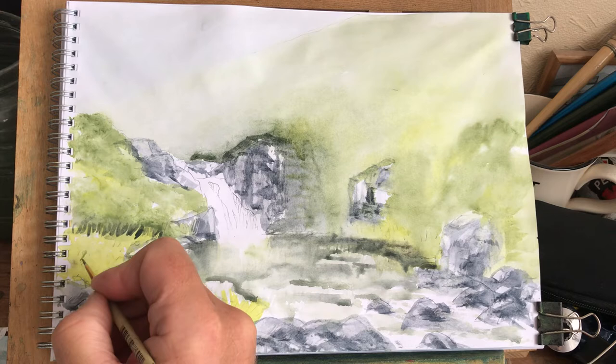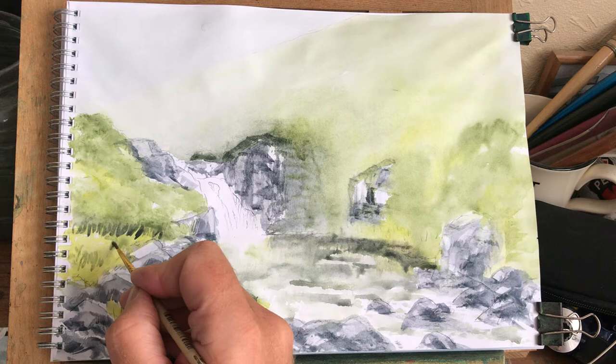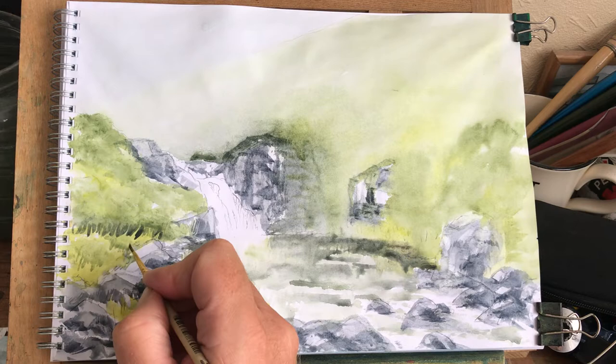Pop a few in there, look. Like a few there and all. Just to... There we are. And then it's got to soften that out, look. Soften that out. A few more like that, you see.